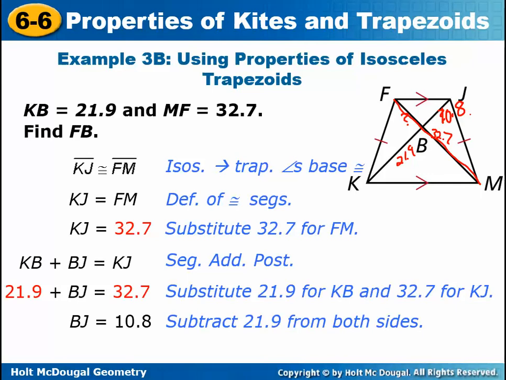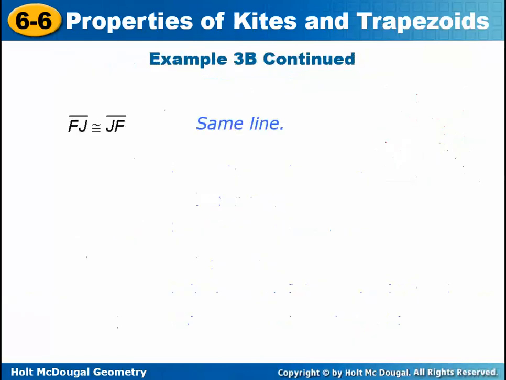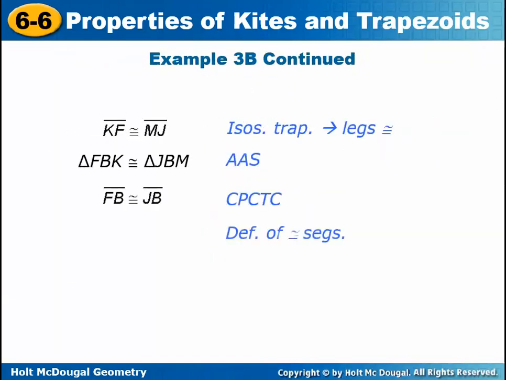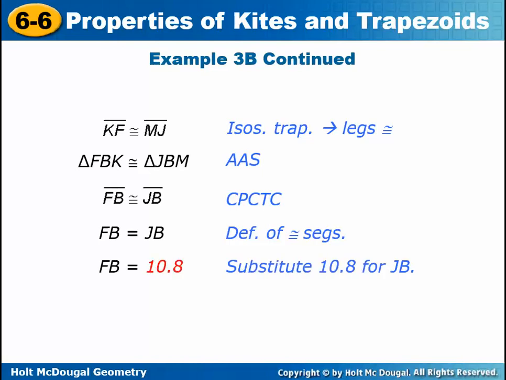Now, there isn't a property that says that they are, so what they did is they went through and said that this triangle was congruent to this triangle. And those are vertical angles, and these two sides are congruent, and then they found some other, I don't know, they used alternate interior angles or something. It doesn't matter. These two triangles are congruent, so these two parts are the same. So if this is 10.8, this is 10.8. So in the future, just use that. It's way more work than they had to do.